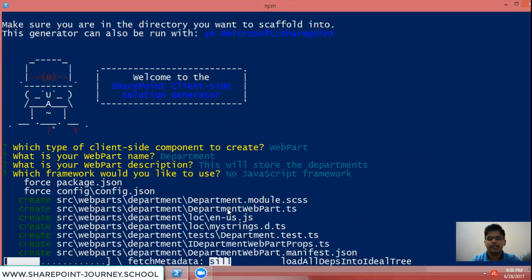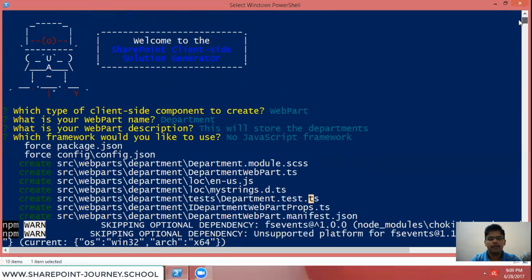Okay, so it is creating under the SRC folder. We have web parts. Here some of the important files are departmentwebpart.ts, and the other one is the manifest file, which stores the web part configuration, right?